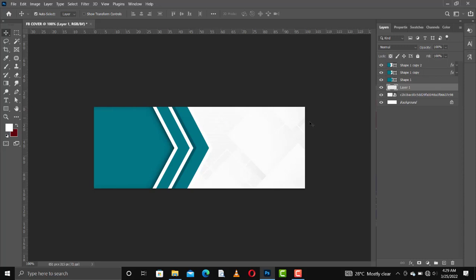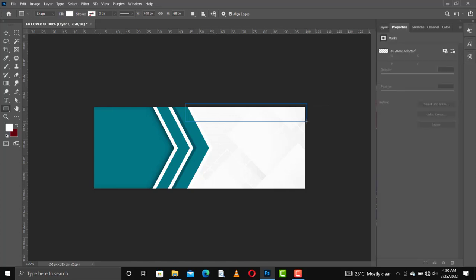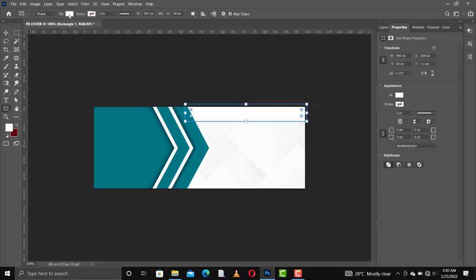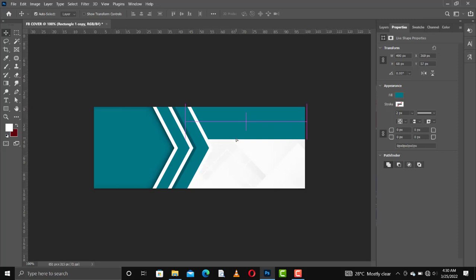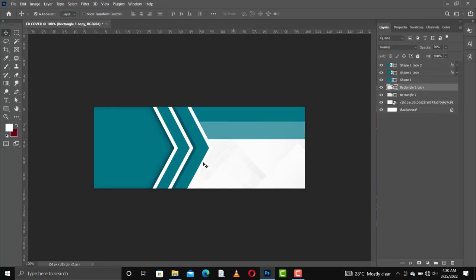Then we are going to create a horizontal rectangular shape there. So create that rectangle shape there. That is the first one. Then set the color. Then create another one. We will maintain the color, but now change the opacity to maybe 70. Or if you like, you can modify the color of this, but I don't want to change the color, so I'll change the opacity to something like 15.